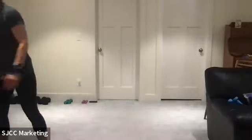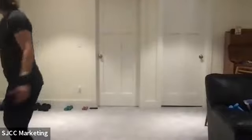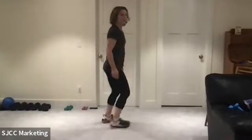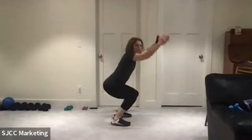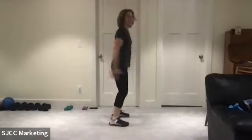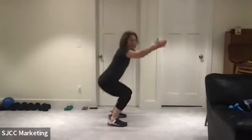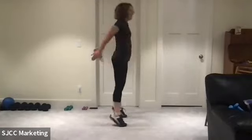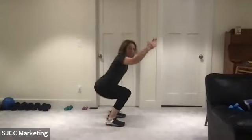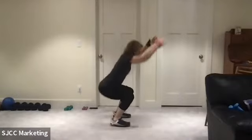All right, squat to toes. Only 20 seconds. On your mark, get set. Let's go. Explode up. Your squat does not have to be as low as mine, but I do want you to challenge yourself to do as low a squat as you can with good form. Of course, your knees are behind your toes.